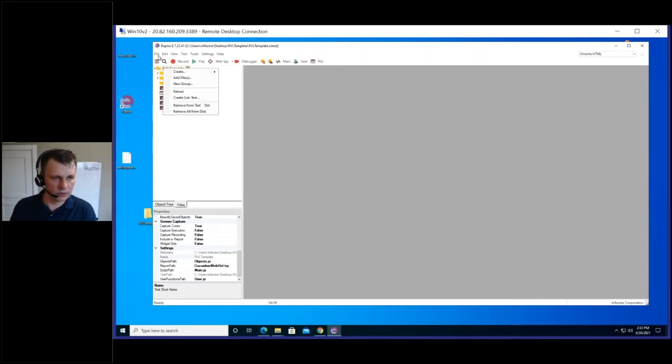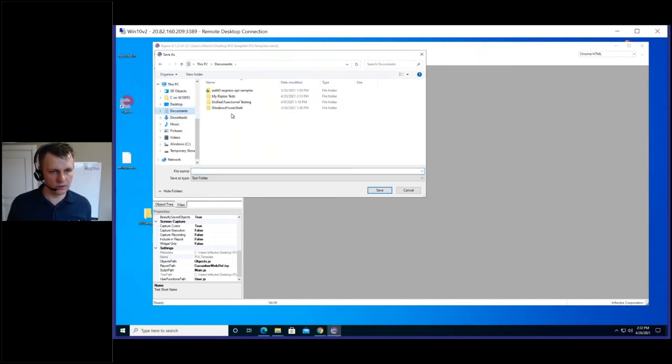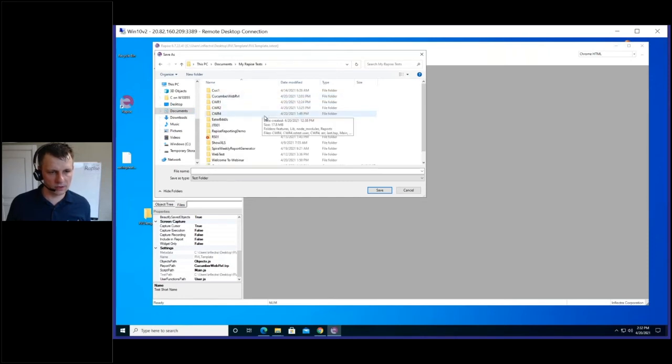And doing file, save as, save test as, and the saving destination is documents, my Rapise test, and iter bdd rvl will be the name.